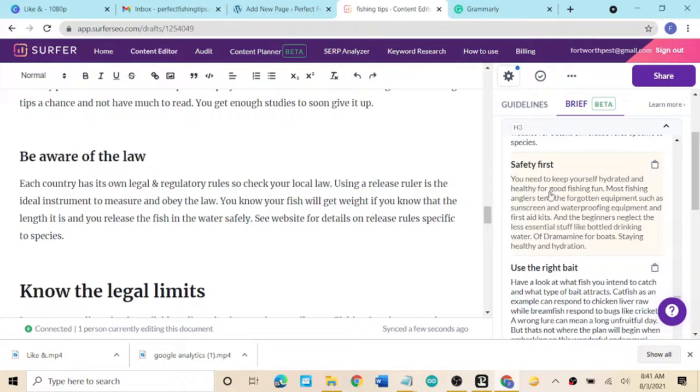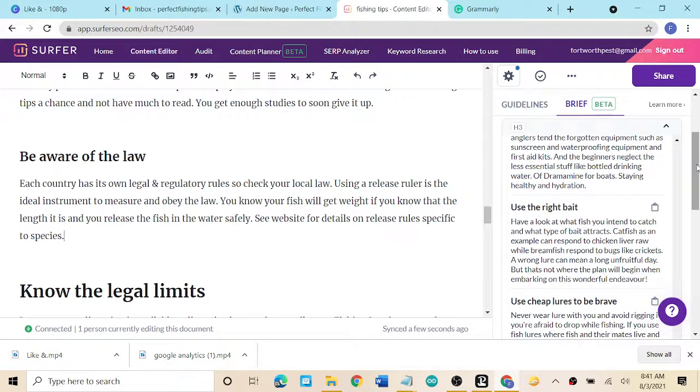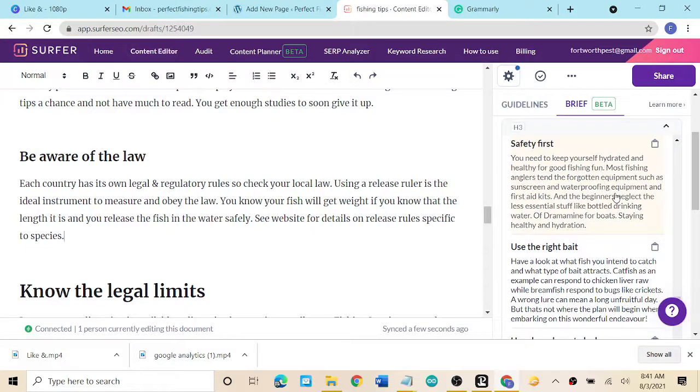And I promise you this, you go do this on Surfer, it's not going to show you the same thing because it's already been used, and that's the way artificial intelligence works. It's not going to spit out the same stuff. I guess it's like lightning doesn't strike twice in the same place. There's no physics law saying it can't, but it might. But not very likely. You're not very likely to see the same content that somebody else is going to see in their brief.